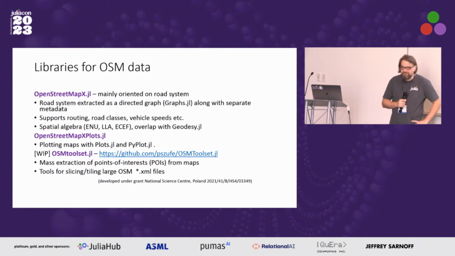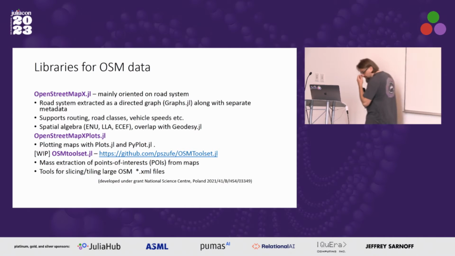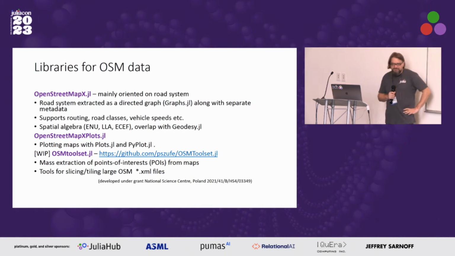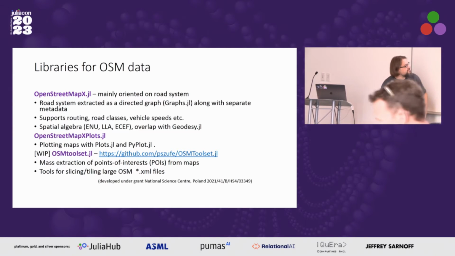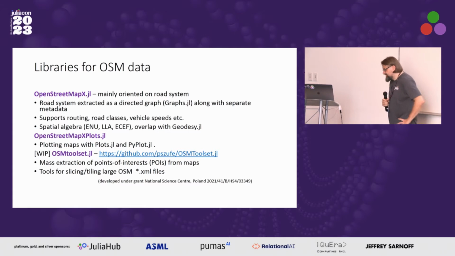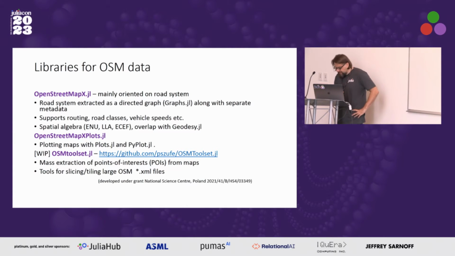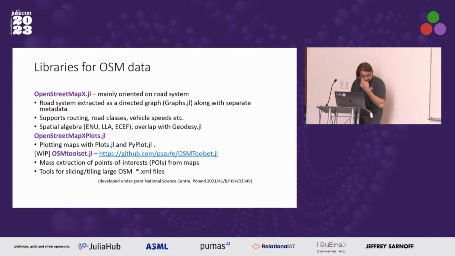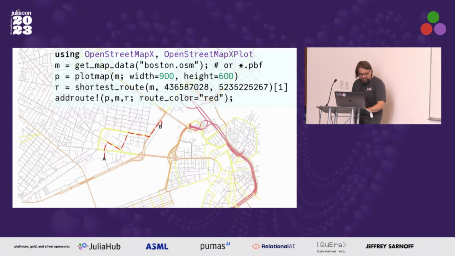The next package, a corresponding package, is for plotting. So if we have a map, you can plot it using Plots.jl or PyPlot. And now I'm working on another package, which is a work in progress and should be registered soon. This is the package OSMToolset, and it has tools for extraction of points of interest and for slicing of maps. So this is the ecosystem that is being developed.